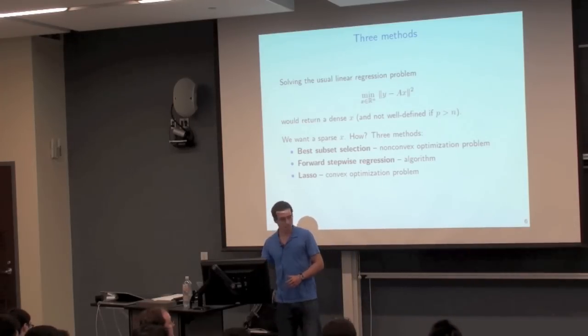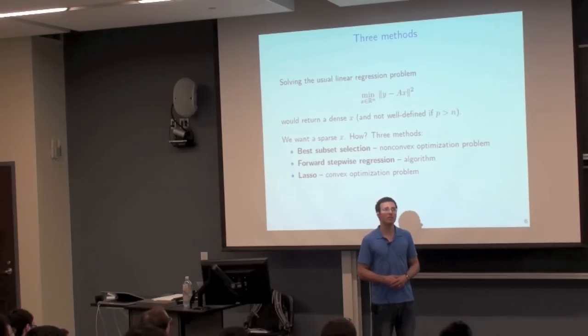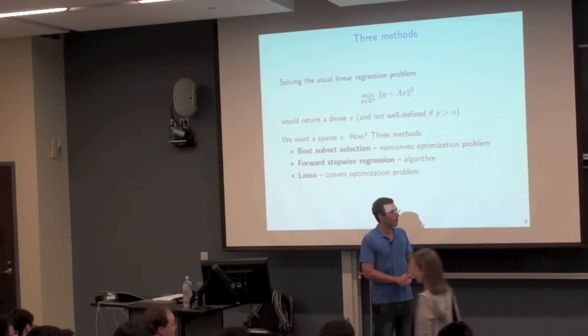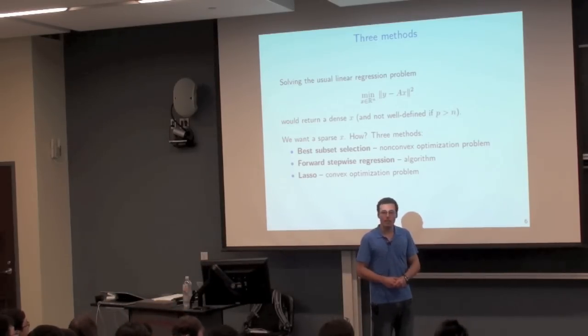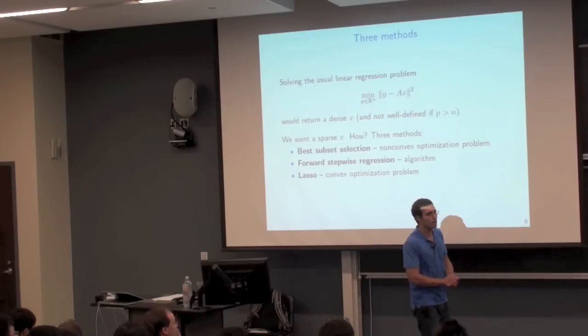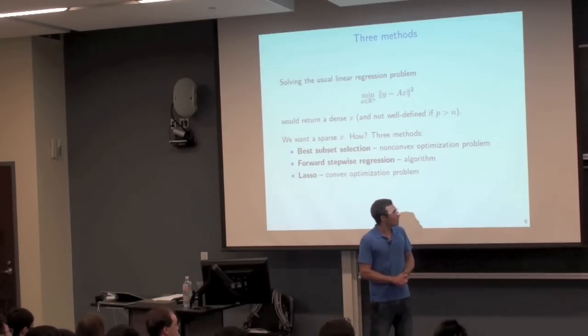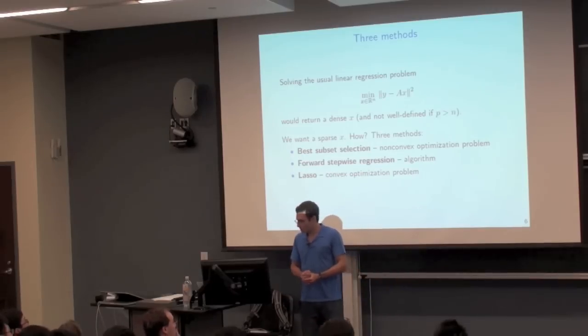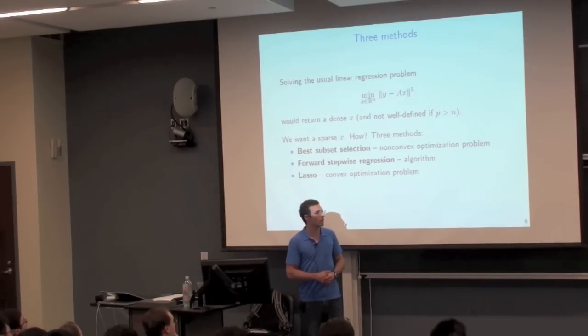So here's an example of a task that we want to do. We want to basically approximately fit y to Ax with many entries of x being 0. And now we want to think about how to do that in terms of an optimization problem. So I'm going to talk about 3 methods that exist in the literature that are quite popular. Each of them is pretty well known, so you've probably heard of them. But they end up having pretty different outcomes in terms of the way that people look at them now and the way that people actively use them.